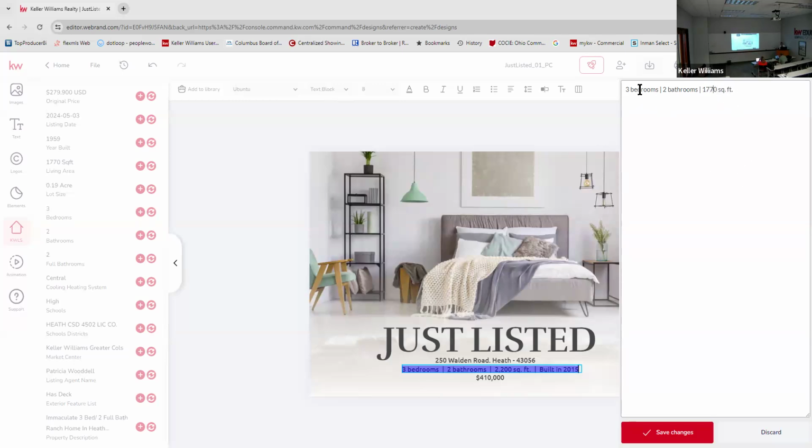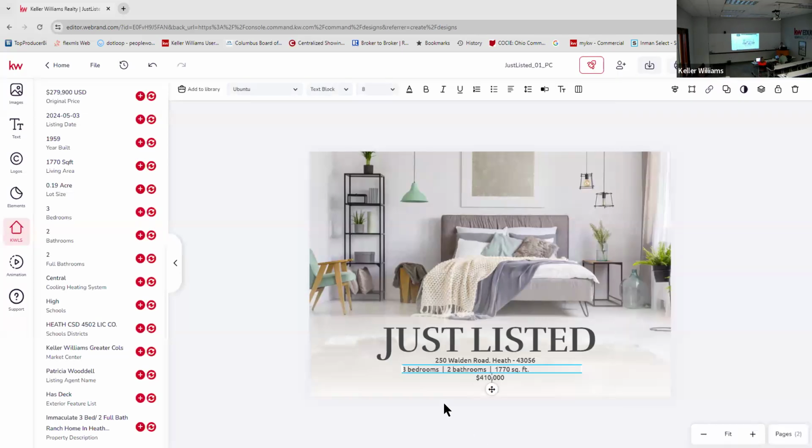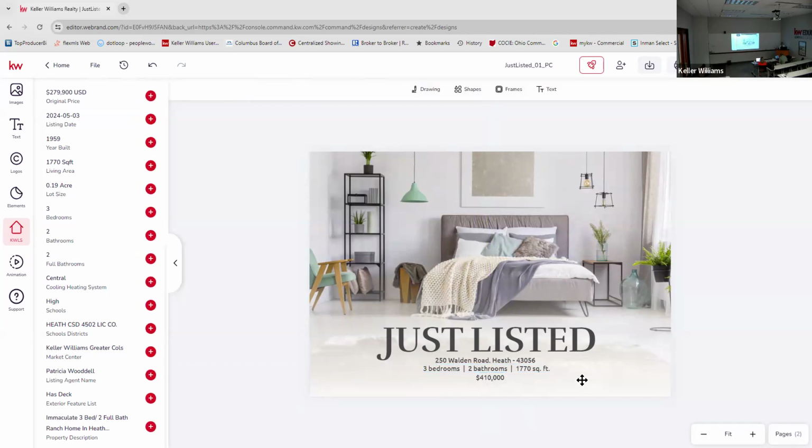Okay, once that's where you want it, come down here and say save changes. You can add information here if you want to, it's not a problem, you probably just have to reconfigure your little boxes. So save changes. And then we have the price down here. If I need to recenter this now, I just move that over. Whenever it's highlighted in the blue is the only time you can edit it, so you just have to be careful.